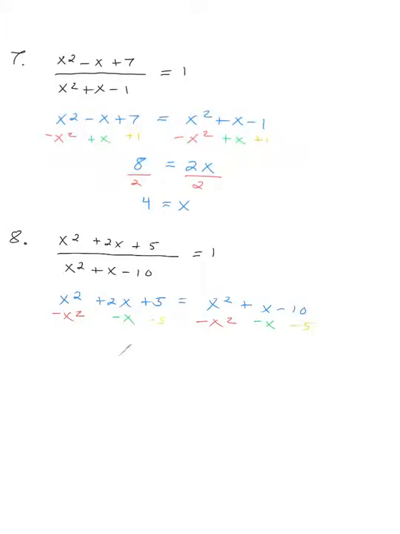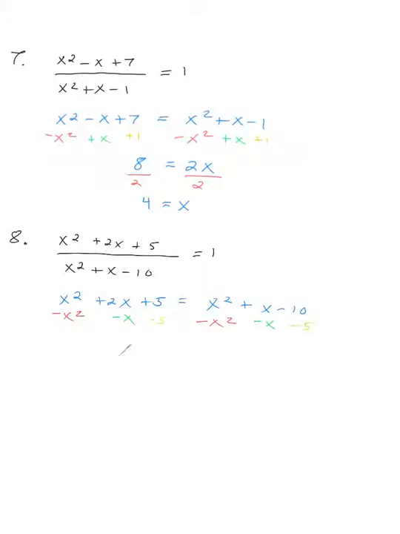And the net result when I do this is x on the left and negative 6 on the right. I just want to make sure that that number doesn't make the denominator 0. It doesn't, so that is the solution to this equation. Okay, I want to be careful here.